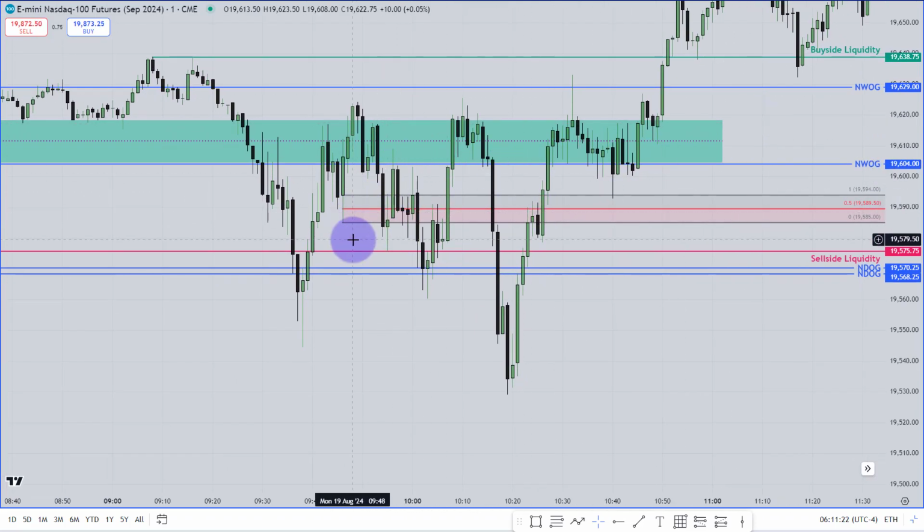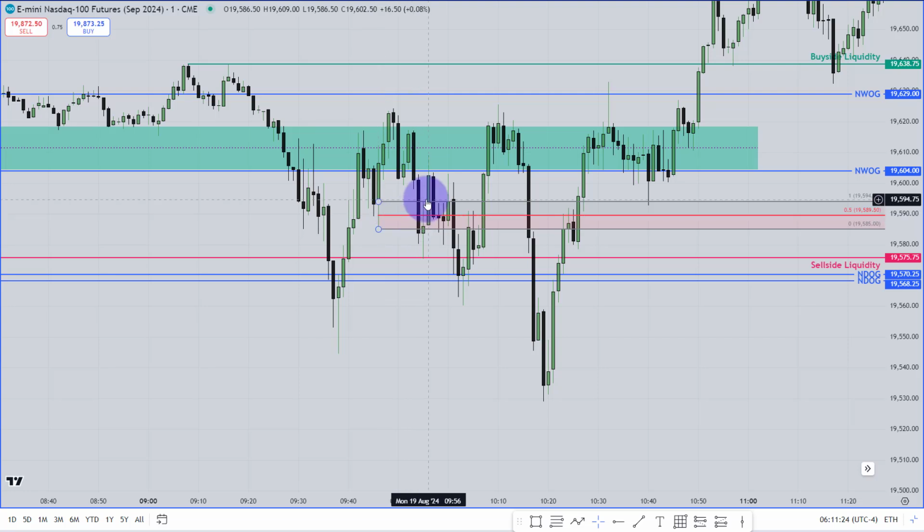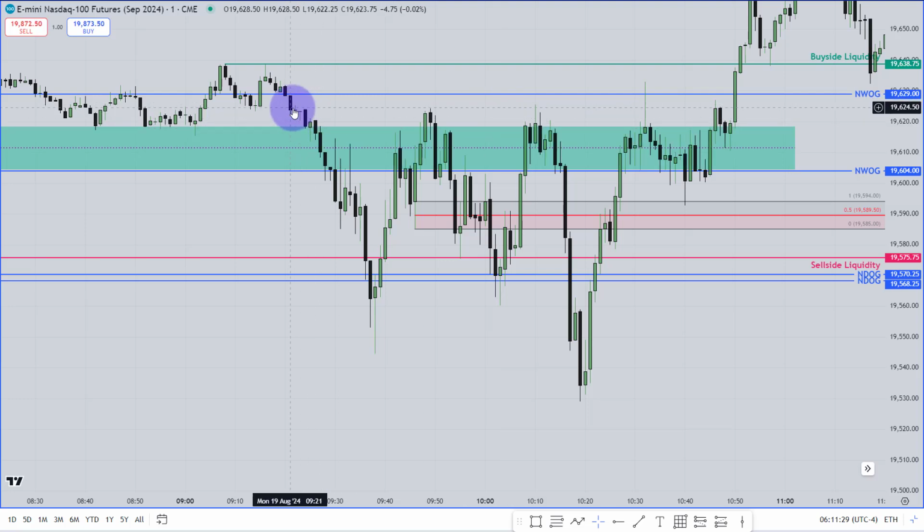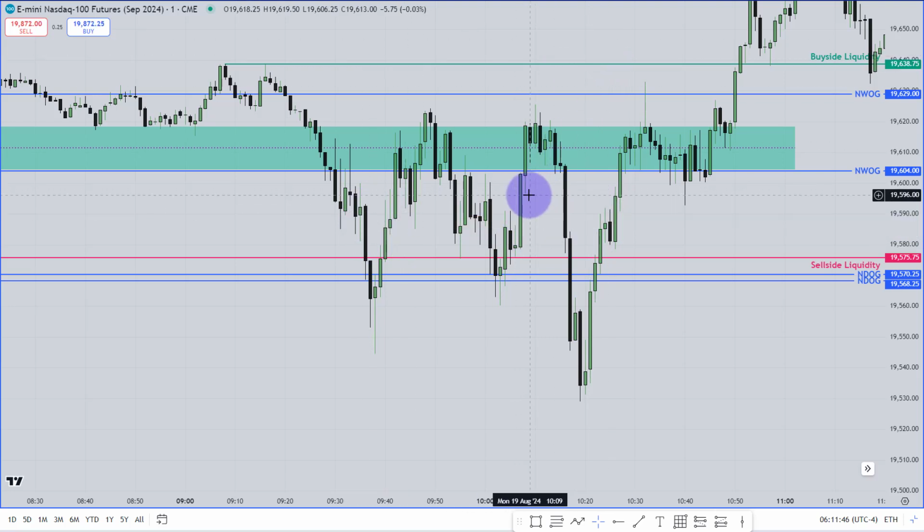So here he was expecting that the market is not going to trade that consequent encroachment. Instead, it will keep going higher and take that liquidity. But when he noticed that there was some indecisive candle, it held the price, went through this consequent encroachment and also below this, traded that new day opening gap, and again it went higher. When it went higher again, you wanted to see that this gap will be unfilled. I'm going to remove this one, and this gap should be unfilled, and it will keep going higher and trade that buy side liquidity. It went through this gap again. It was overzealous, took all of this liquidity, then started to go higher again.